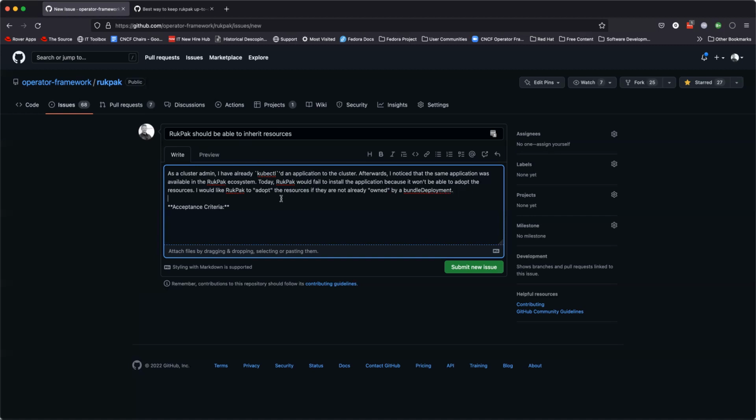Okay, so I used "owned" here. Are these labels like the owner's label? I don't want to use "owned"; I think it's kind of an overloaded term. Okay. Yeah, it's not necessarily just owner references, but the implication is that there's only one parent thing that is allowed to manage and control the underlying stuff.